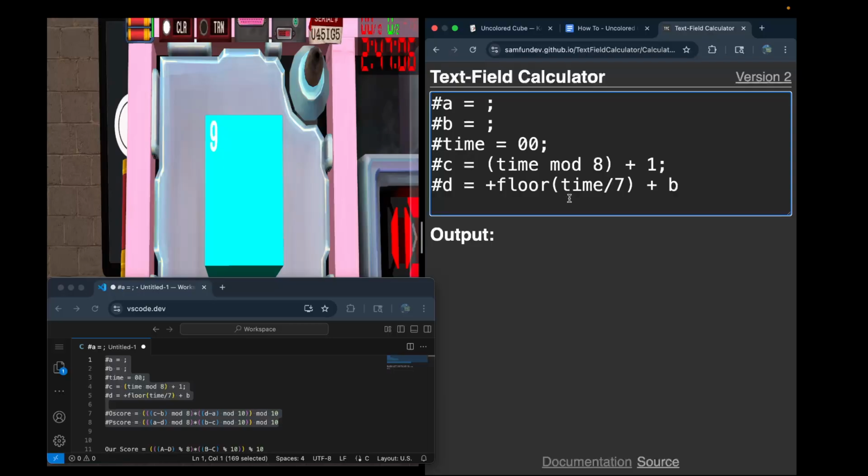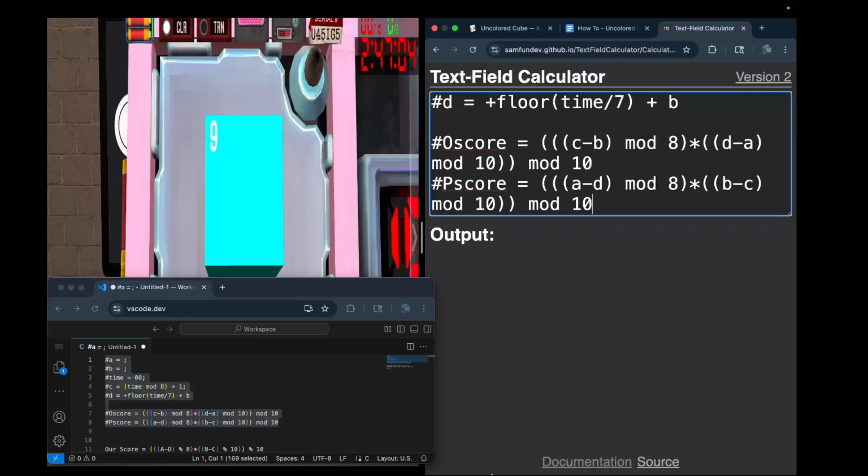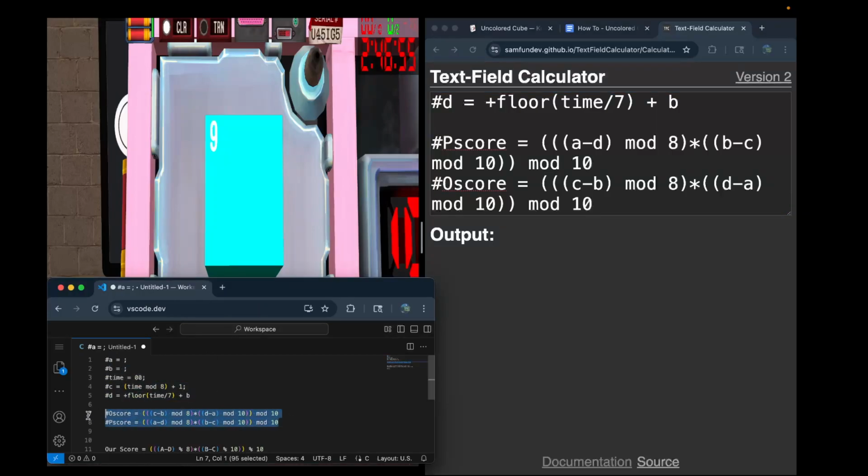You only have to change time, and you don't have to manually change all the equations every time you want to check a new time. And also, this should be on the top, so it's a little more clear. Let me go do that in my personal notes as well.